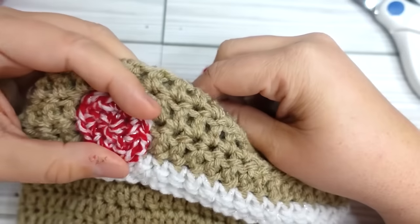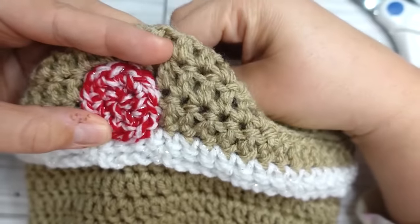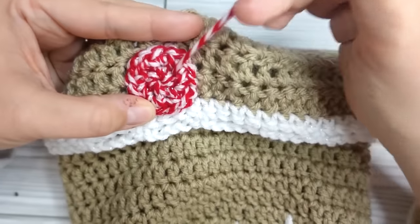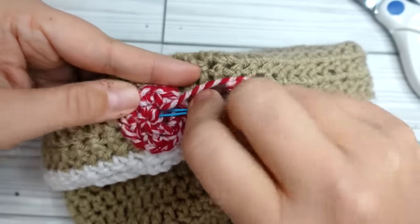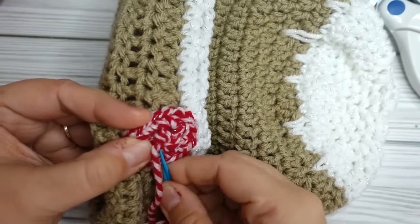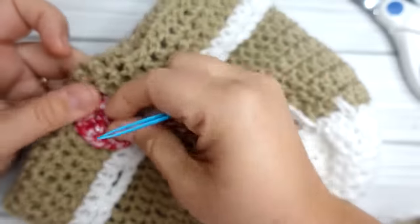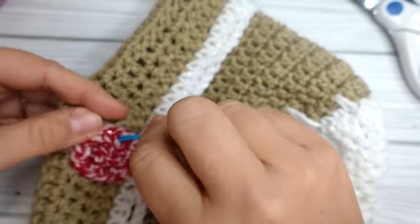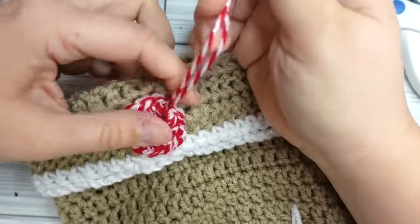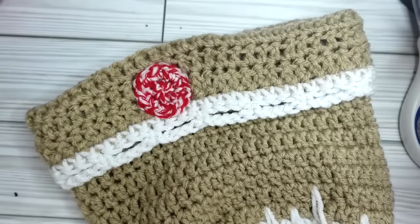All right. So, when you get done and you feel like this has been secured on, I'm going to go in the middle just a couple of times, just to make sure it's secured on extra good. Just pull it back up one more time. And then weave it in through the stitches. Okay, just weave it in. Doesn't matter how you weave it in. Three or four times, it'll be nice and secure. That tail ain't gonna come out. Just weave it any old way. And then cut it. Boop! Give a little stretch so that tail falls in. How cute is that? How cute is that?